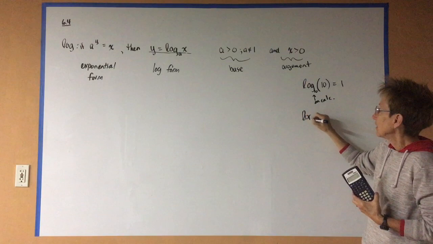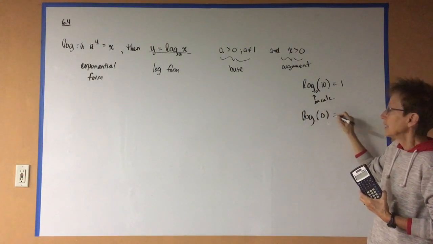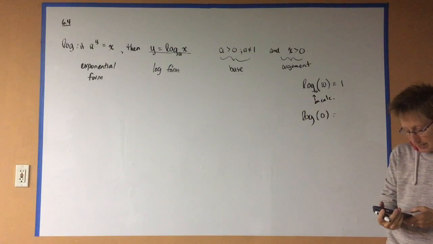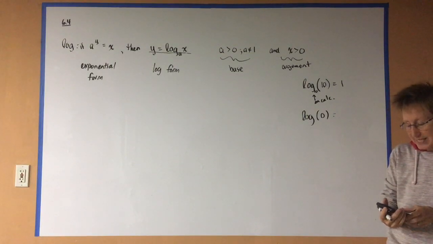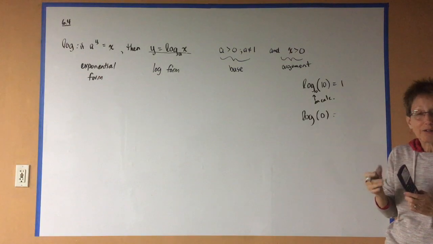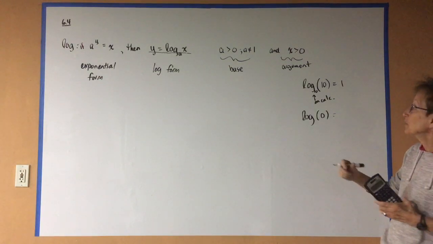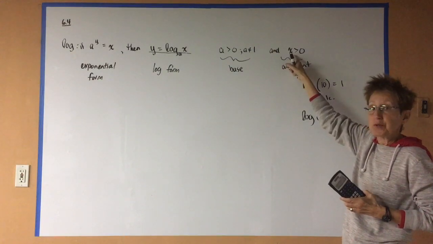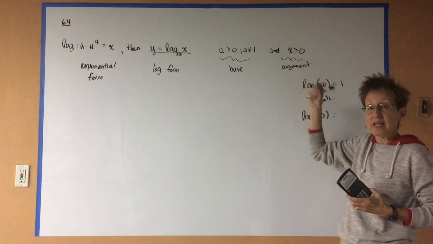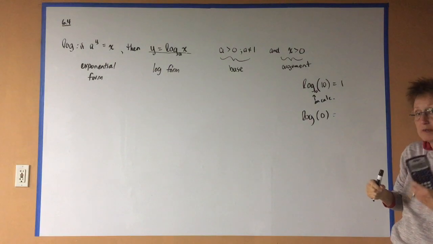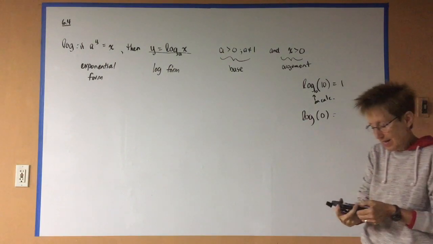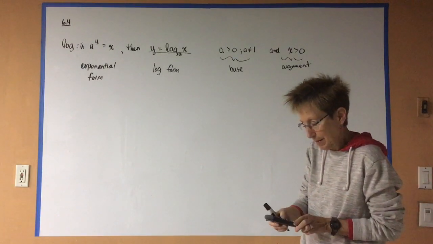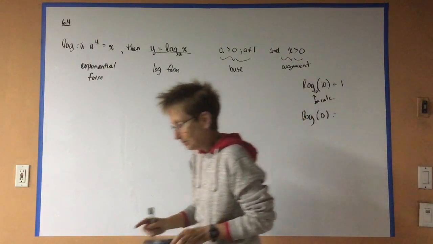Let's go push that log key again, and let's put in 0 this time and see what happens. So if you hit your log key and then you put in a 0, what does it say? It says domain error. It's telling you, you have an issue with the domain. The argument needs to be greater than 0, or else you're not going to be able to compute it. And so that'll happen, and then you'll know you have an issue, and you need to try again because you put in a bad number for the log.